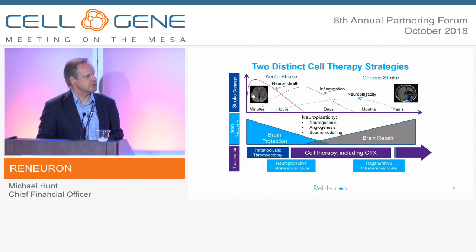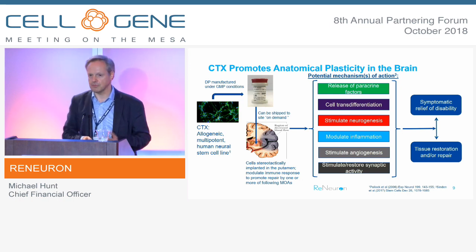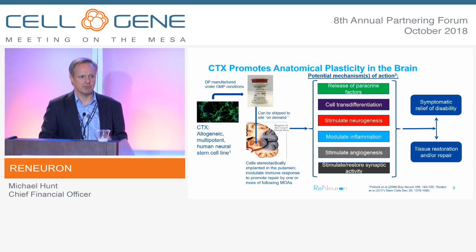In terms of cell therapy approaches for stroke, we're looking at two paradigms. In the acute phase — the hours and days after stroke — you're looking at cells to exert a neuroprotective effect. In the longer-term chronic phase — weeks, months, and even years after stroke — you're looking for a cell therapy approach to effect repair through regeneration. Cells can do that through a number of mechanisms: neurogenesis, angiogenesis, and so on. Having worked with CTX for well over a decade, we understand a fair bit about how our cells exert their effects. Stem cells have multimodal mechanisms of action — neurogenesis, angiogenesis, and also a degree of immune modulation, which is perhaps more important in the acute phase.